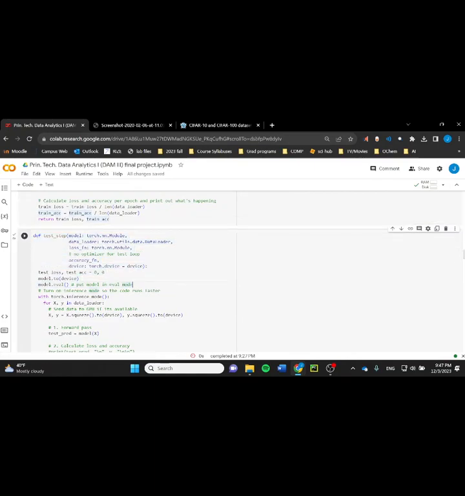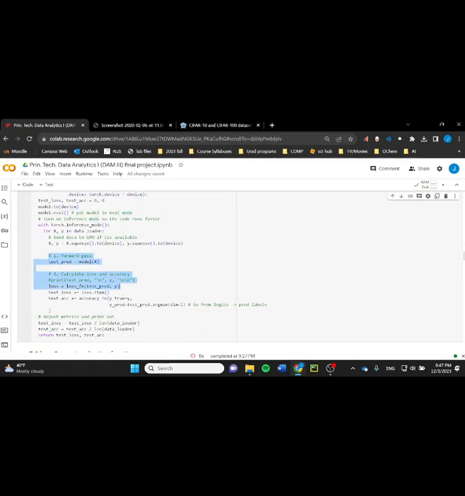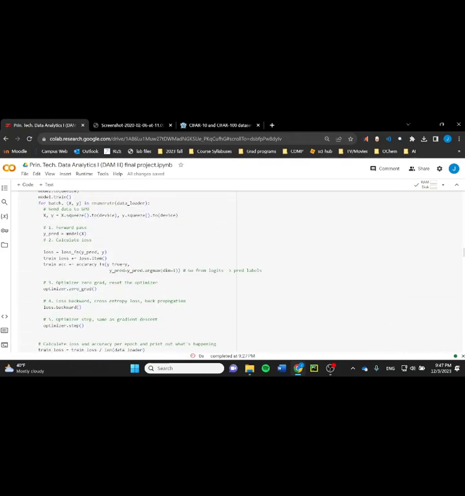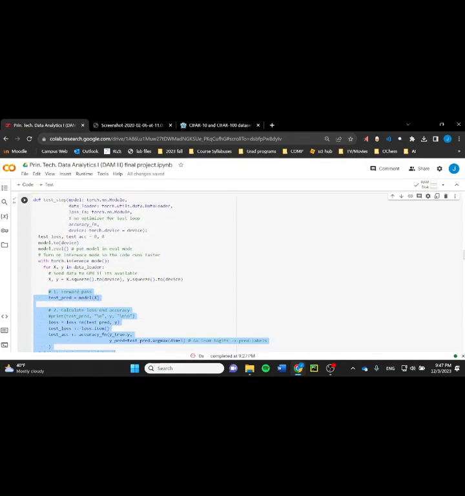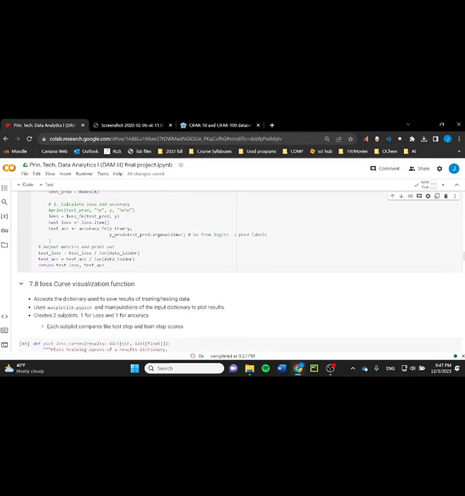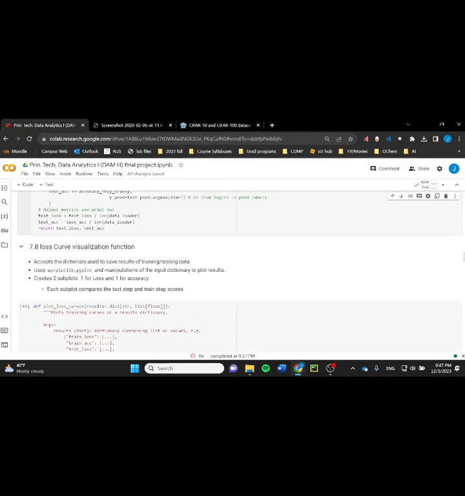Then our test step is very similar, except we have the first 2 steps. We are not going to use optimizer zero grad, loss backward, or gradient descent. And we're also going to use torch inference mode and model.eval to make sure we're not influencing the model and we're going faster because we don't need the gradient descent memory taken up. And we're also going to return test loss and test accuracy.